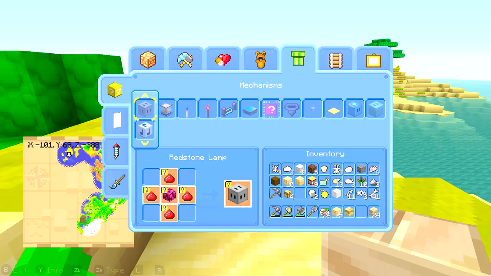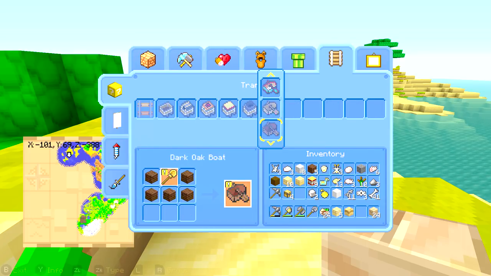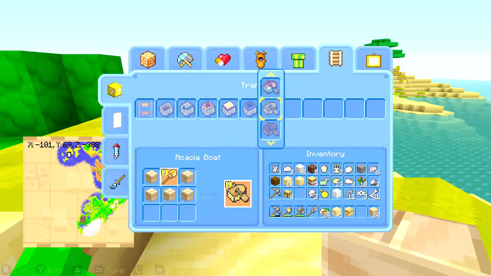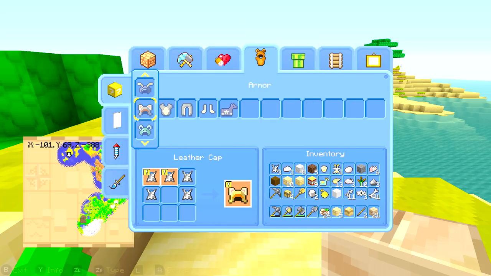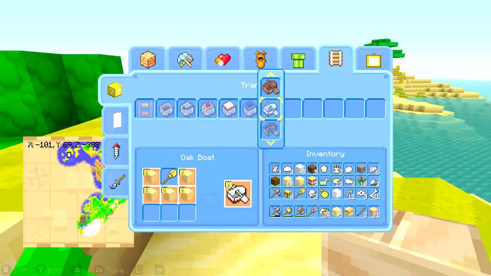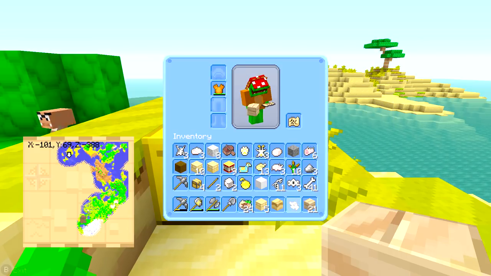Dope. And now make a single boat, which is gonna be over here probably. We're gonna make an Acacia boat. Oh wait, we need a shovel to make a boat? A wood shovel. Okay, that's odd. Why would we need a wood shovel? I didn't know that. I guess that's new. You need a wood shovel to make a boat now. All right, there we go. We got our boat. Where is it? Okay, it's up there. Okay, let's get our boat.